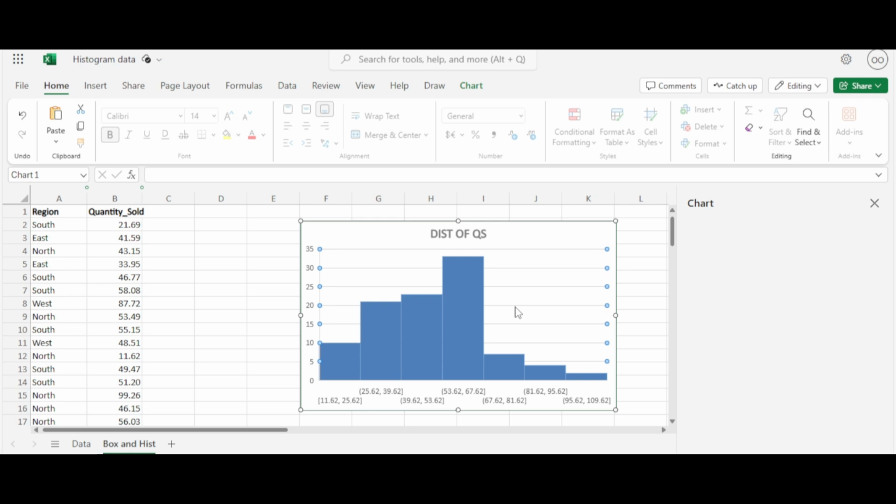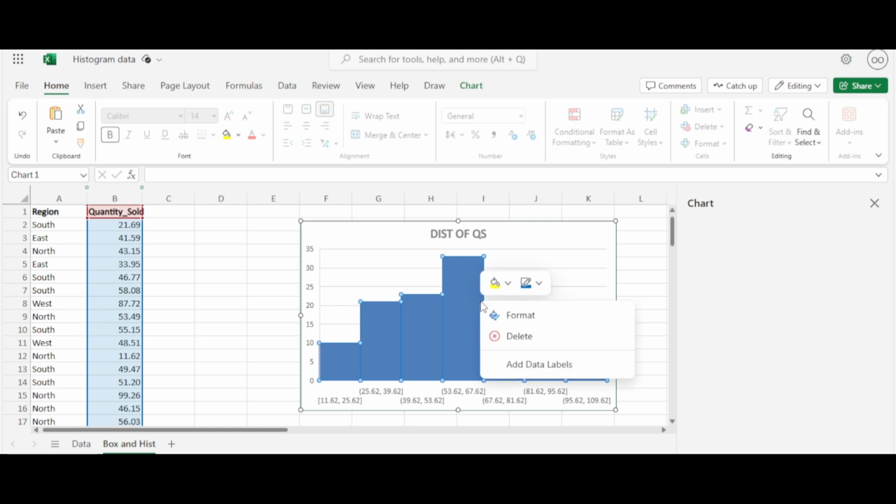We want to adjust the number of bins for this histogram. So we would have to select a particular bar, then right click, and then we select format.